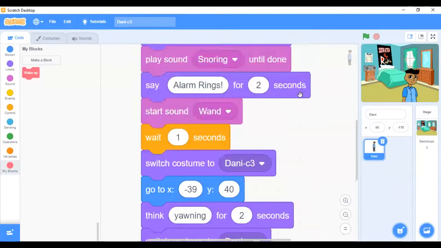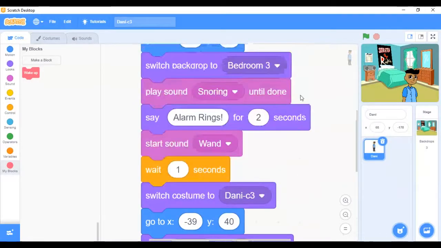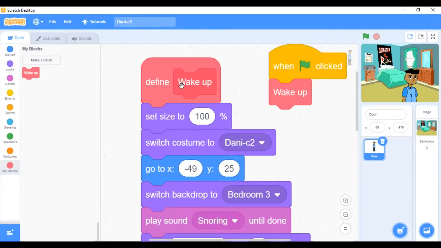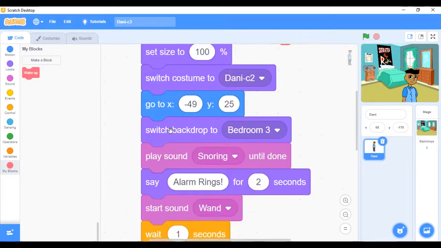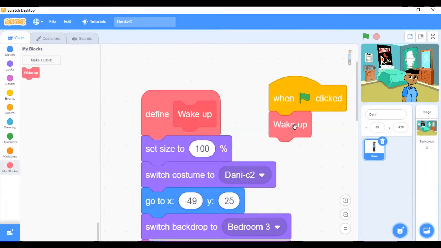So we've created a function, wake up, and we've been able to call it. So you just get the activity you want to happen and you feel you're going to be having this activity every now and then in your project. So you just create a function for it. You give it a name. Then you define the whole activity. How do you want it to be happening? So you'll be just calling the function when you need it and then it happens.